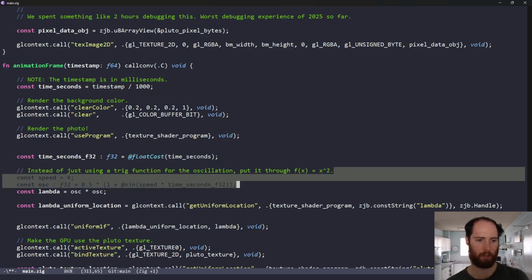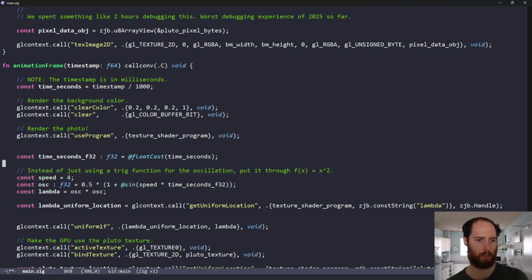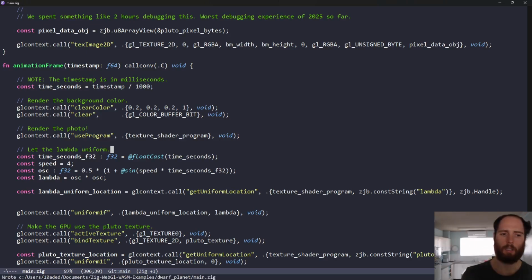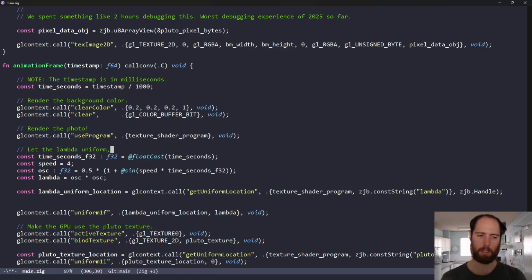Actually, this is kind of obvious from this. Set the lambda uniform, which we can say adjusts how gray the image is.